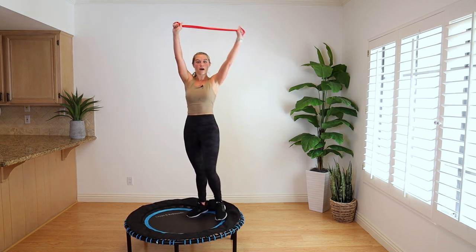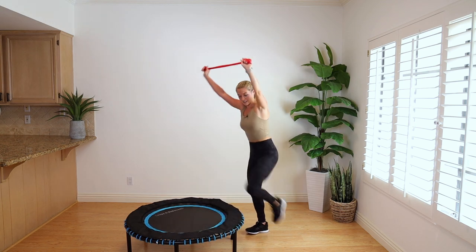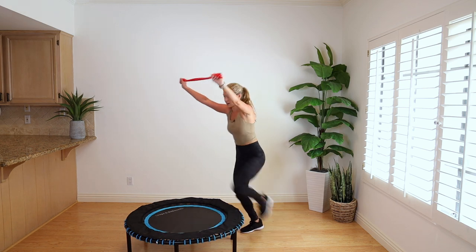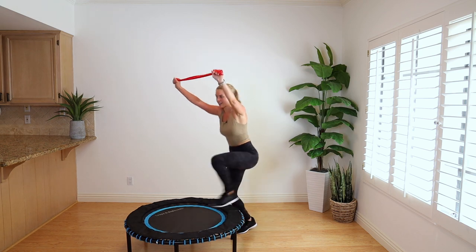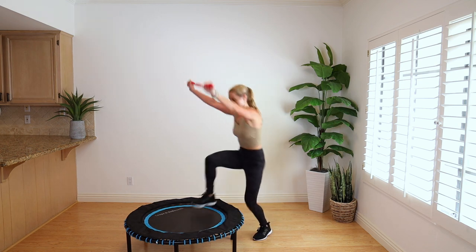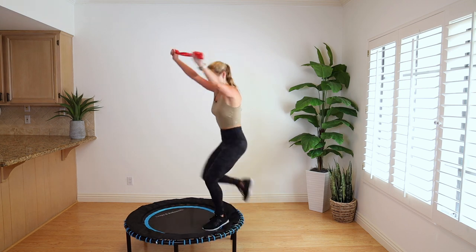Wrap the band up, arms overhead. Up, up, down, down — we go right, left, right, left, switch, left, right, left, right, switch. Switch your starting leg each time. 40 seconds. Let's get some pace on this. You are already 25 seconds away — that's close. Move it, move it. Keep rocking. In 10 — get out of breath, that's good. In 4, 3, 2, 1.